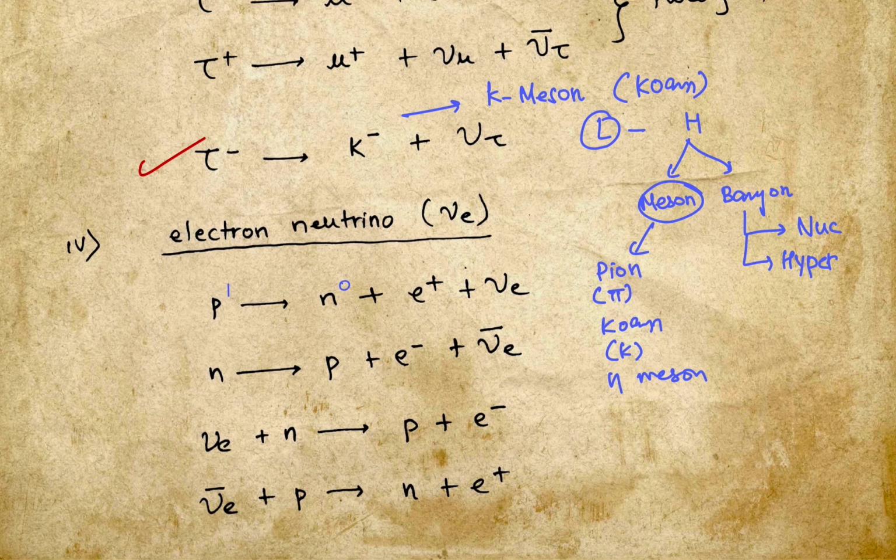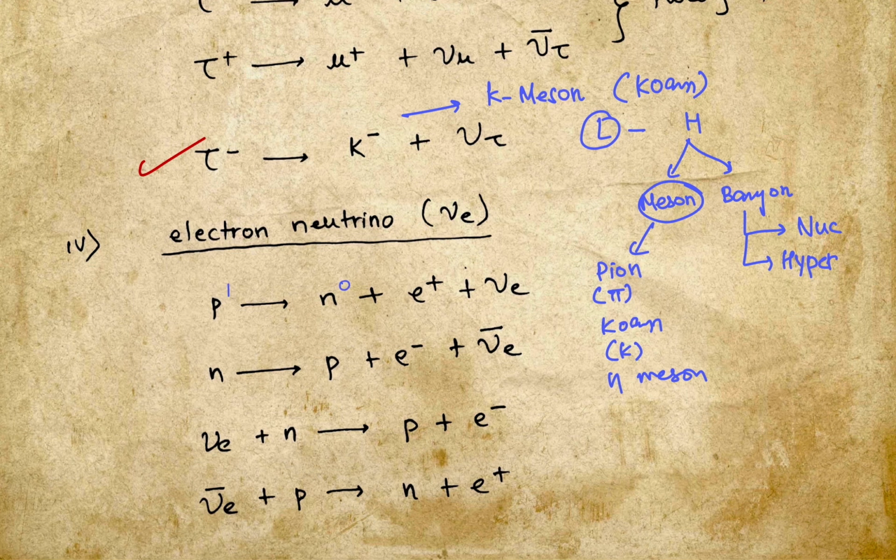Now, what do we do? You take one electron neutrino and one neutron of sufficient energy. You combine them, and you will find that you have got a proton and an electron. In a similar manner, you can do the same thing with the anti-neutrino. When you took the electron neutrino, you took a neutron. And when you took the electron anti-neutrino, you took a proton.